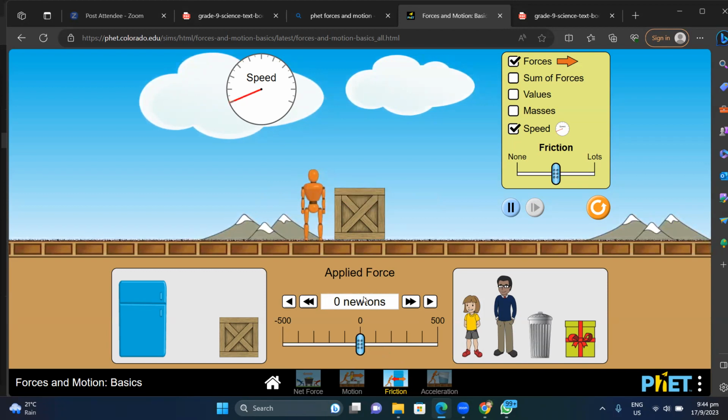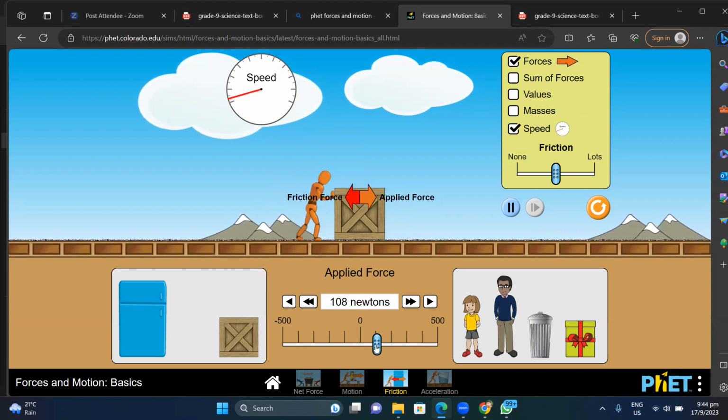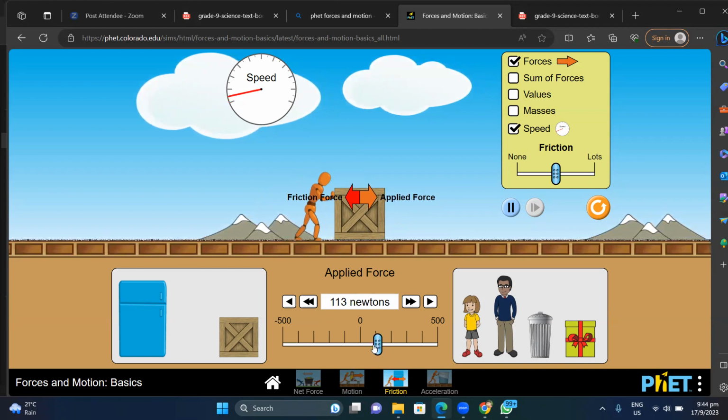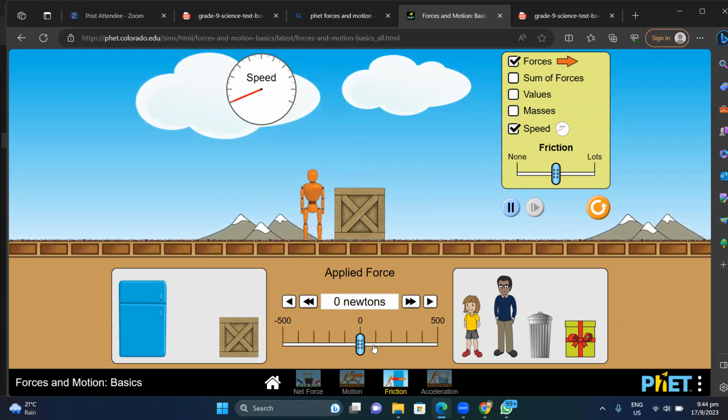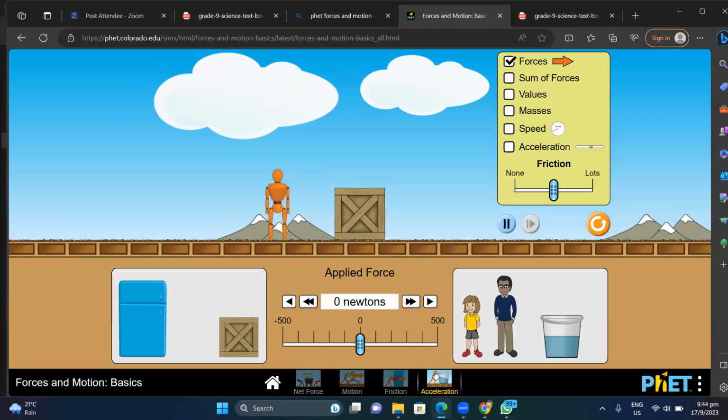You could have seen, you can increase and see. When you are increasing, at some point it will start moving. That is the friction force. Likewise, you can measure the friction force as well. Do this practical as well as the acceleration practical. Please complete all 4 practicals. These are not in the book, but you may practice them. This will give you a better understanding of the lesson.